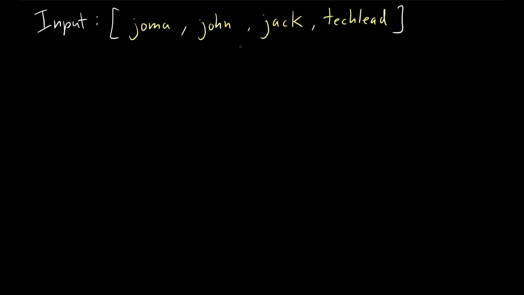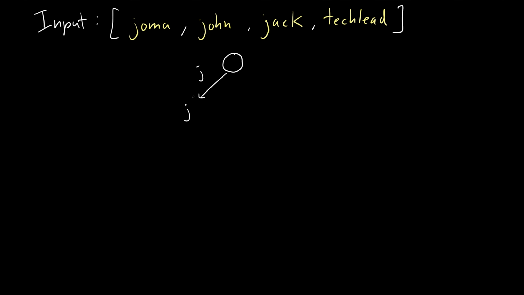So, all right, let's look at this. So first, let's insert Joma into our trie. So first we have an empty trie. So this is just an empty node. And then we have J, okay? We have J. And then now we have this node. This string is J. This is the J node, right? And then this can also have T because we're going to have tech lead, but I'm just doing Joma for now, so I'm not going to show you what this is yet.